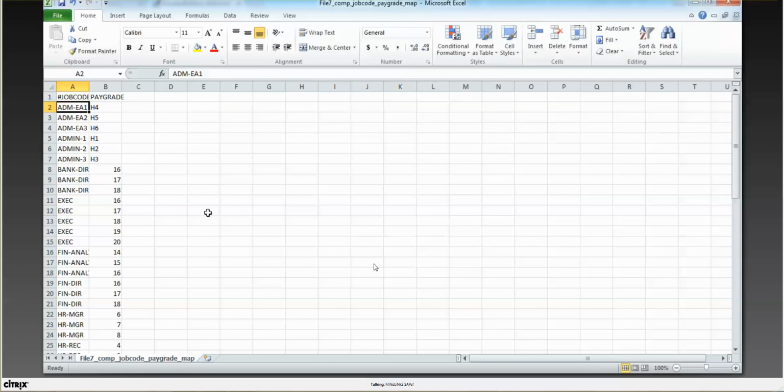As I said, your performance people would usually create those job families, competencies and everything. But for us, these are the job codes or job classifications that you have in the system. If you are a SuccessFactors Employee Central person, this maps exactly with your job code, or job classification, in Employee Central. Each job classification will be mapped to a pay grade, and a pay grade will be mapped to a pay range there as well.